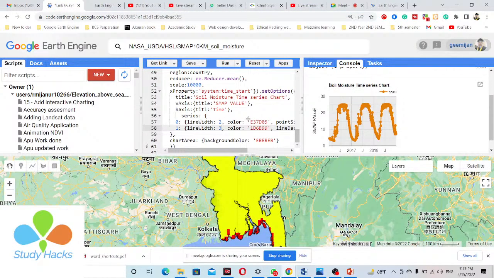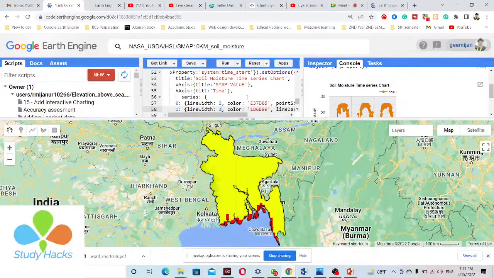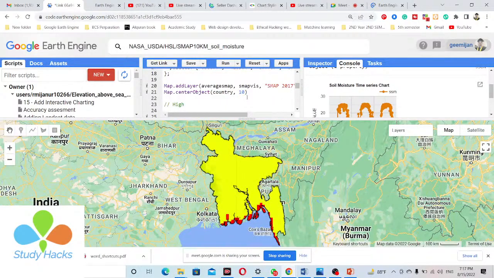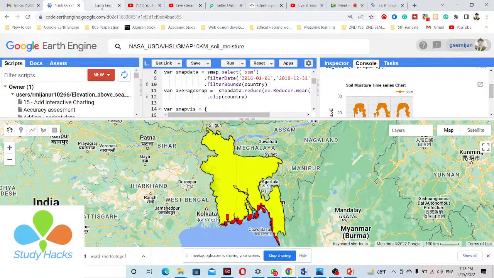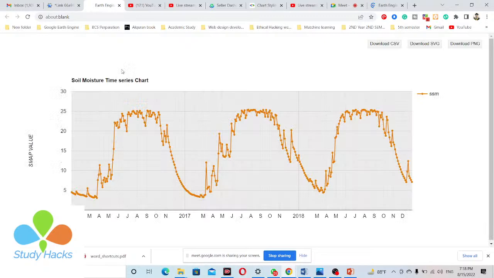I will discuss everything so you can understand how to make the soil moisture data set and also make a time series chart like this, showing when the soil moisture is high and low. You can download the soil moisture data as an Excel file, and the chart can be saved in PNG file format.